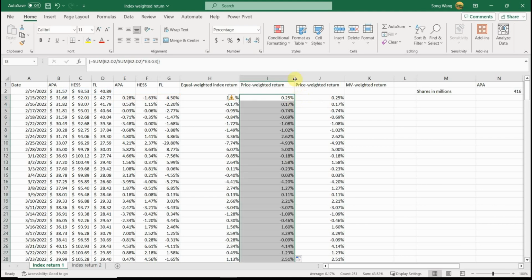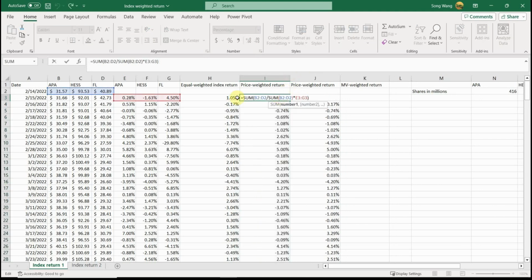This way is much easier, but you should know that since it involves vectors of numbers instead of individual cells, to finish it you press Control-Shift-Enter instead of just a single Enter. For the previous one, even though you got the same result, you don't need to do the Control-Shift-Enter because you just utilize individual cells.